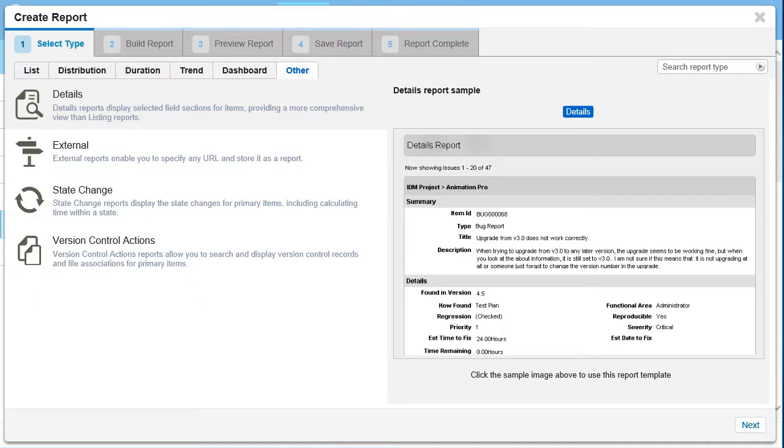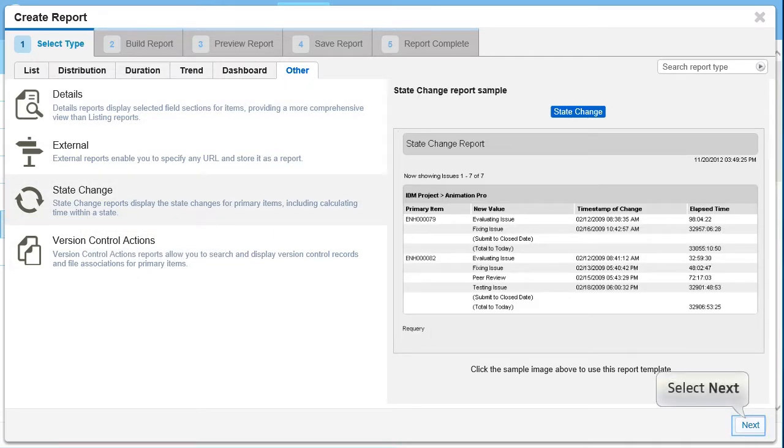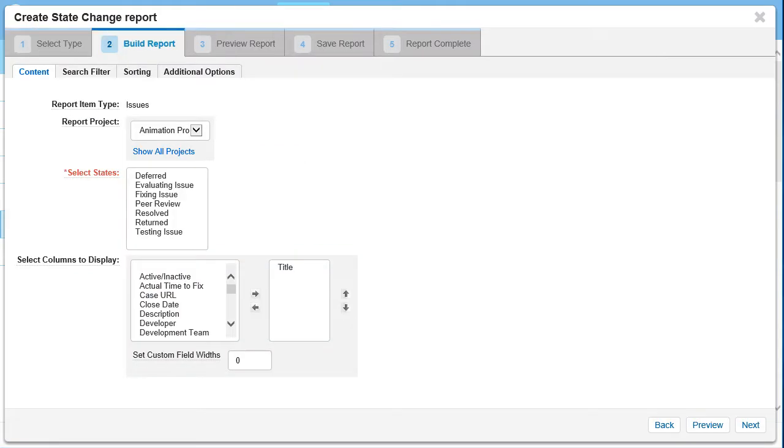Next, let's look at some new options in the State Change report. You can now limit the report to selected states, and you can select fields from the primary table to display as columns in your report. Again, let's select the Fixing Issue and Resolved States.